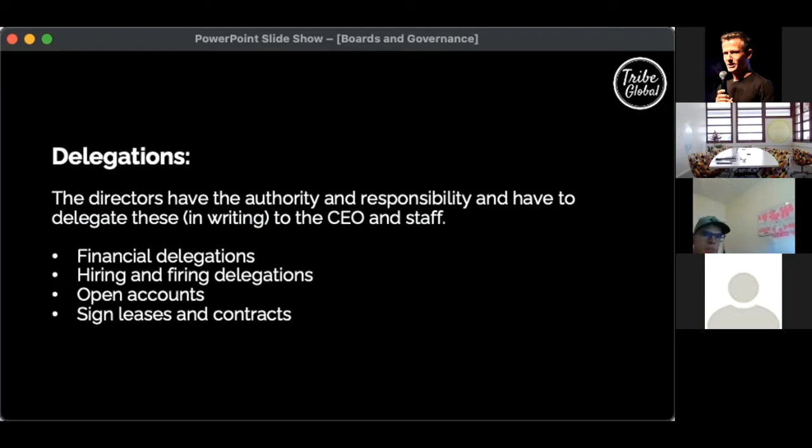Now, where it can become a problem is, so for example, with Startup Catalyst, we'd be traveling overseas, a snowstorm would hit, and now I've got to move 20 people who are stuck in Denver, can't fly to San Francisco, put them into a new hotel. That's going to cost me like $15,000. It's not in my budget. I don't have approval to do it. I literally have to pick up the phone, wake Steve up at 3 a.m. and say, can you approve this transaction? You have to do that.